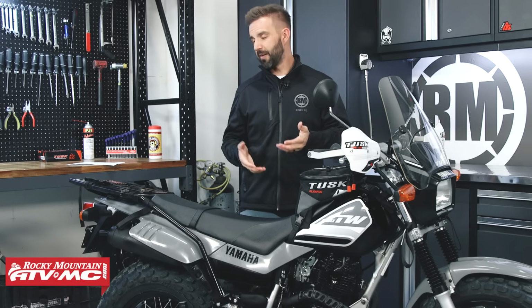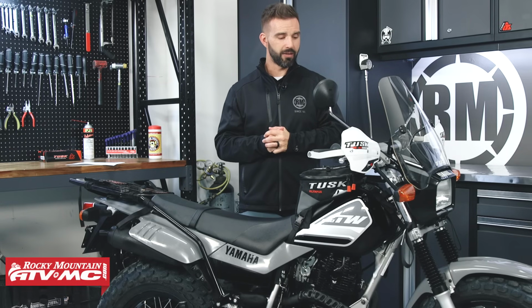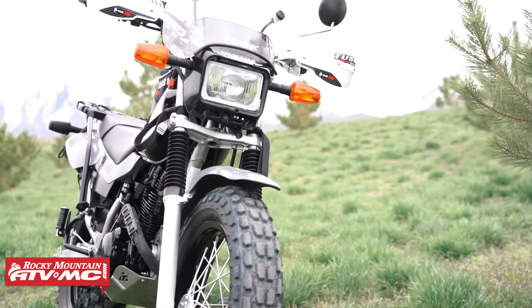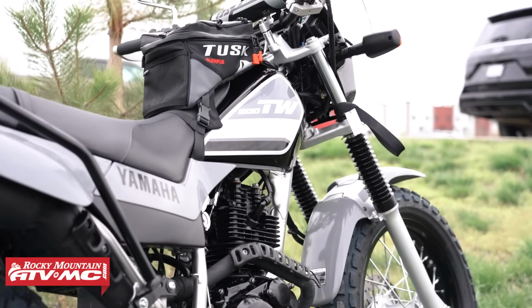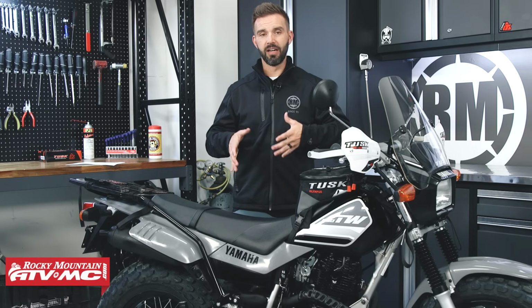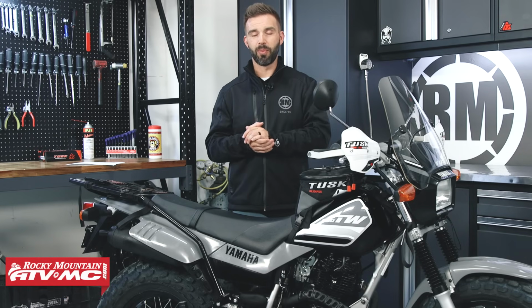And that being said, we want to go through and show you today because this bike actually belongs to an employee right here at Rocky Mountain. And as you can see, he has outfitted this thing with just about everything that you can. Here at Rocky Mountain, we've been hard at work designing and putting a lot of products from Tusk on this bike. So we just want to go through and show you everything that is on here to give you a few ideas of what maybe you want to put on your TW200 depending on what your needs are.